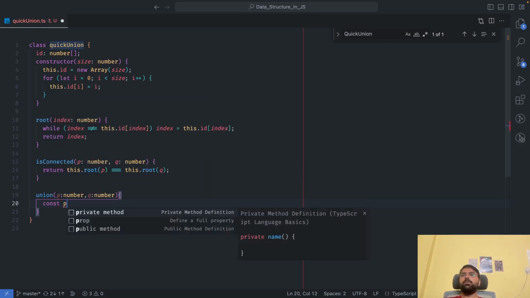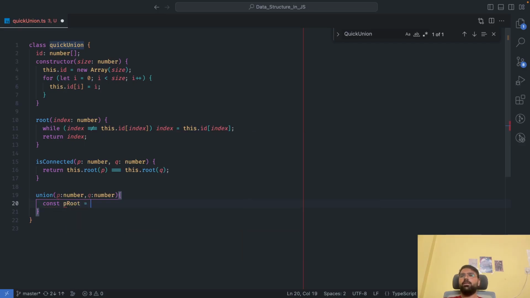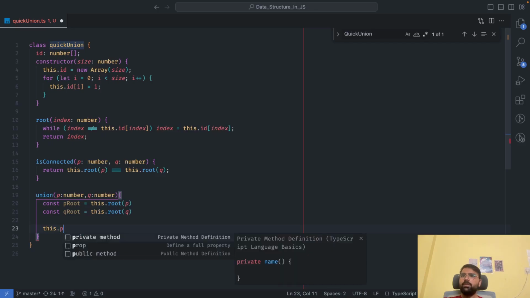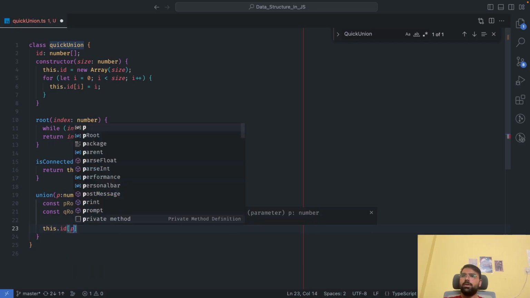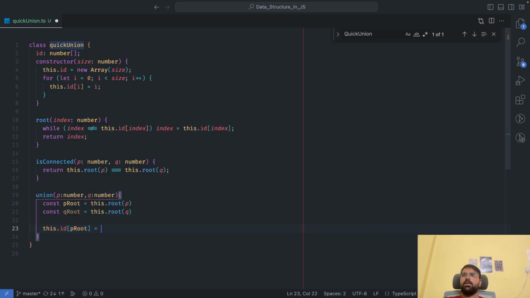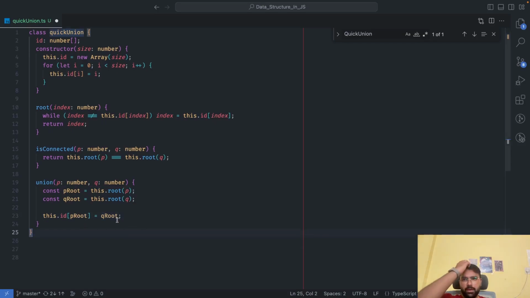We'll write const pRoot is equal to the root of p, and in the same way qRoot is the root of q. Now we'll say this.id[pRoot] is equal to qRoot. That's it. If you summarize, we just updated the index of the particular location.